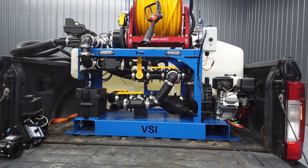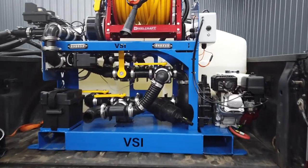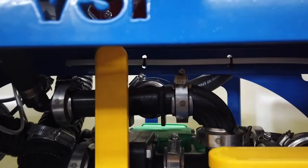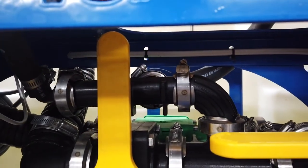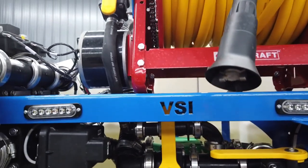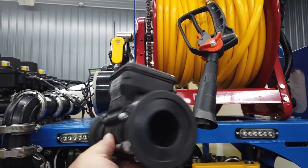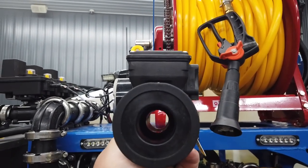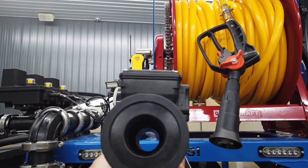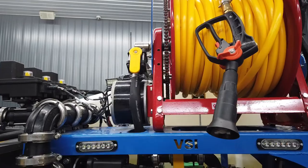Now taking a look at some of the components in an automatic rate control system up close, zooming into the sprayer here — the green thing back there that you can hardly see — is the flow meter. That's what measures the flow rate passing through the system. It is a magnetic flow meter, so there's no moving turbine or parts inside. It uses a magnetic resistance reading between a top and a bottom magnet to calculate how much is flowing through it.